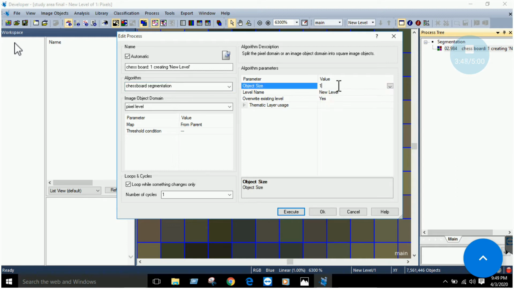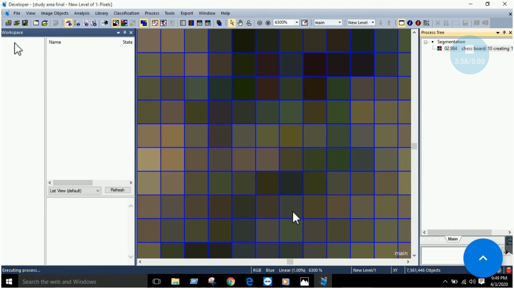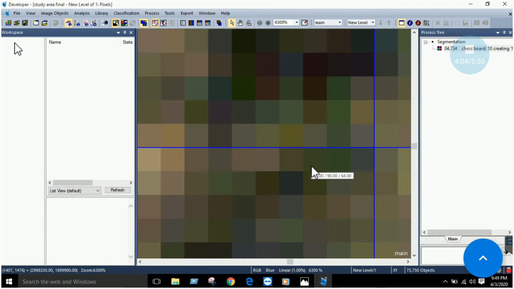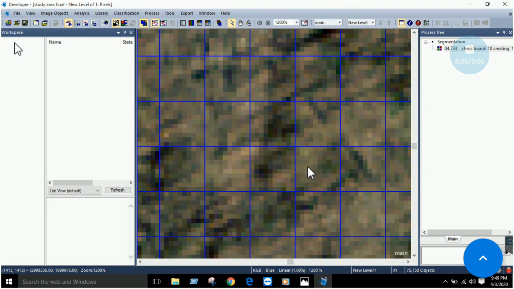So you can change the object size from 1, let's change it to 10 and then execute it. Now as we have changed our object size, the size of the square has sufficiently increased.